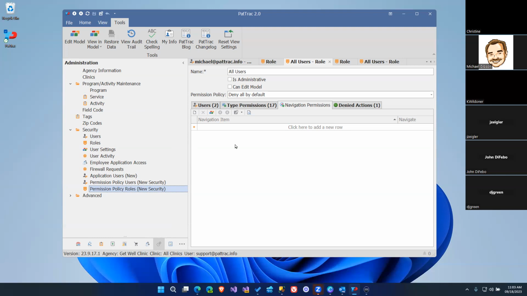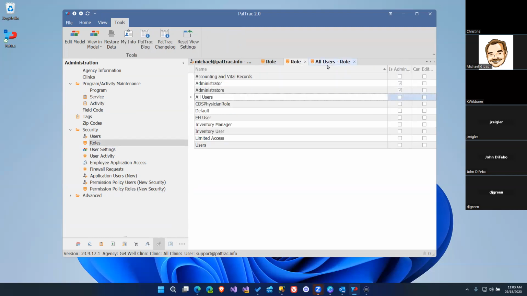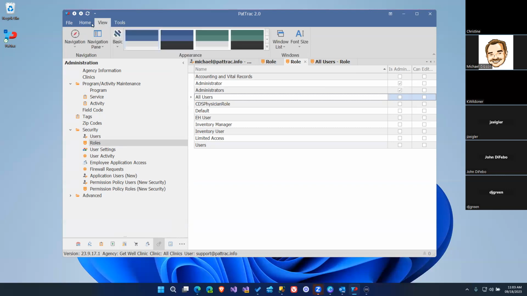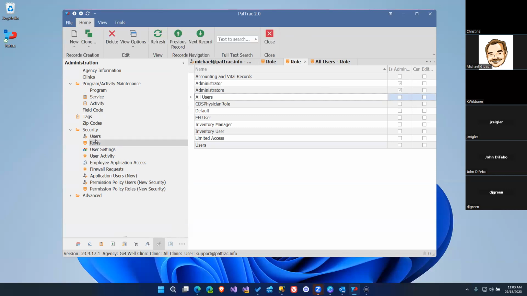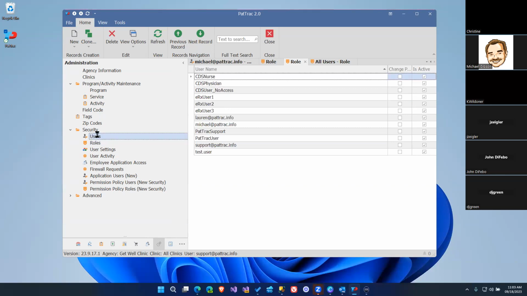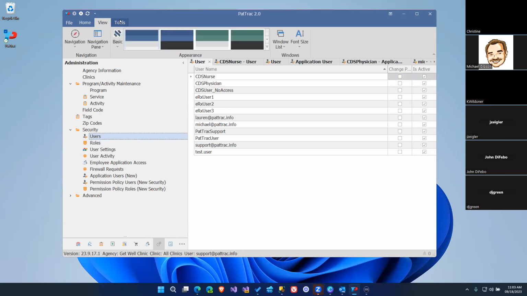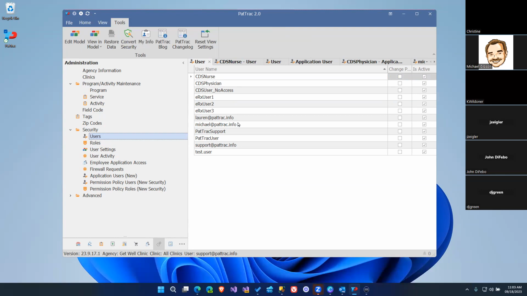So now that's pretty much everything on the roles and permissions. Now I basically just wanted to talk about when you want to do this. Most of you already have the update that under users, if you go to the user list, go to tools, have this button called convert security.